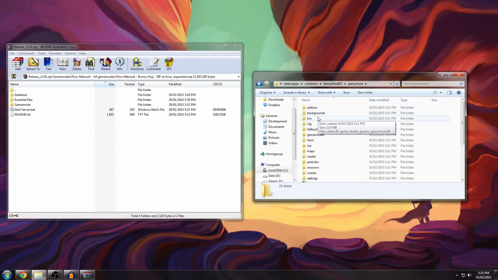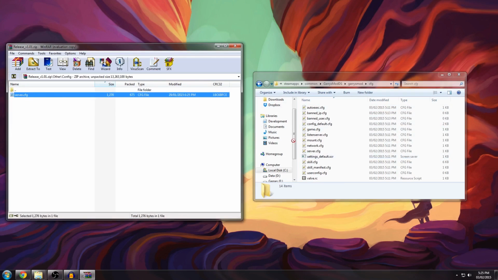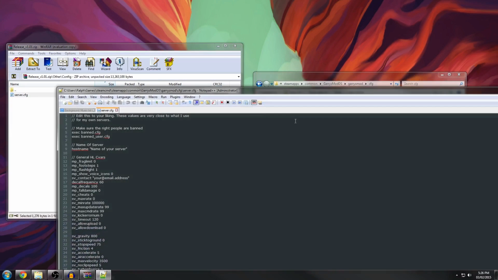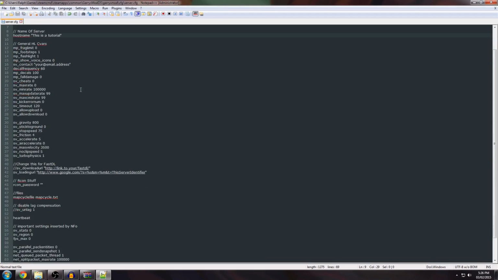First, navigate to your cfg folder, where we're going to get the config file that's required for proper bunny hopping. It's in other/config, and then just drag this one in here and overwrite it. If you want, you can open it up and see what it looks like. Here you can set the name of your server.